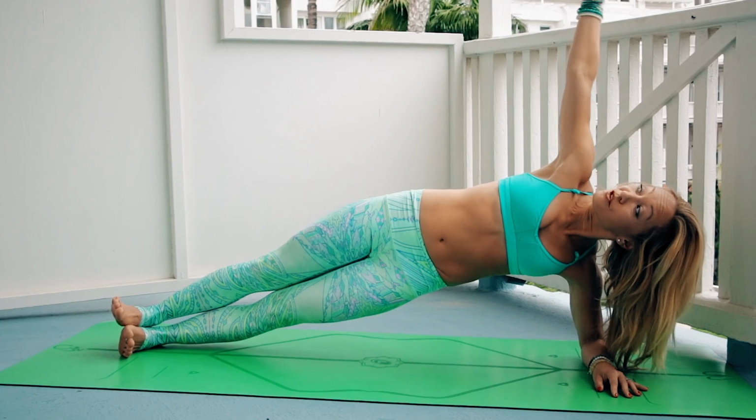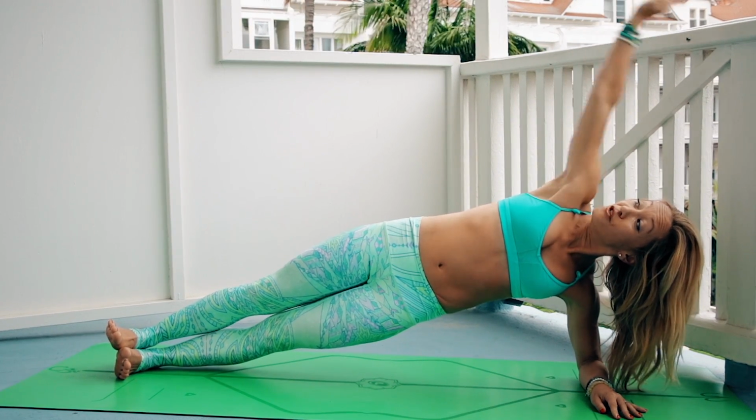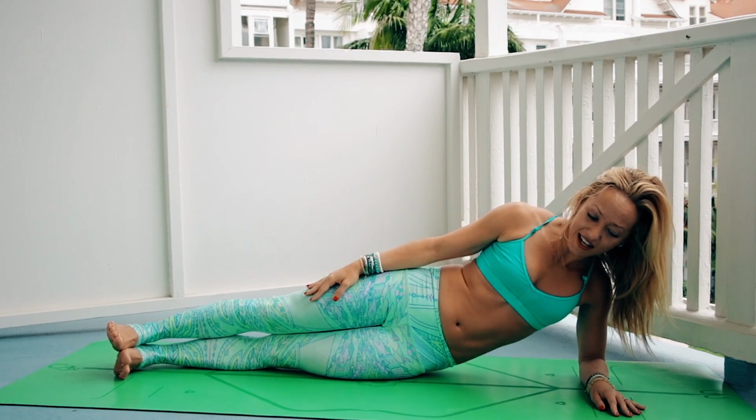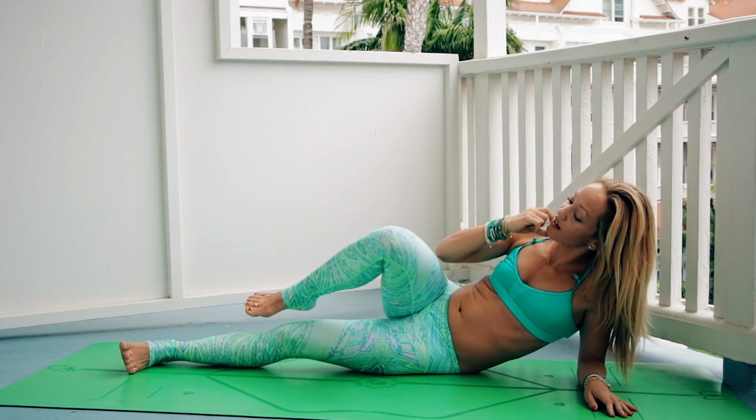Hold for 5 and lift your right arm. 1, 2, 3, 4. Hand down. Exhale, settle it down. All right, you guys are just going to pop on over to the other side.